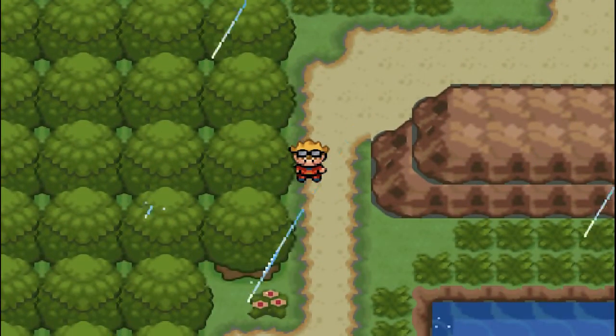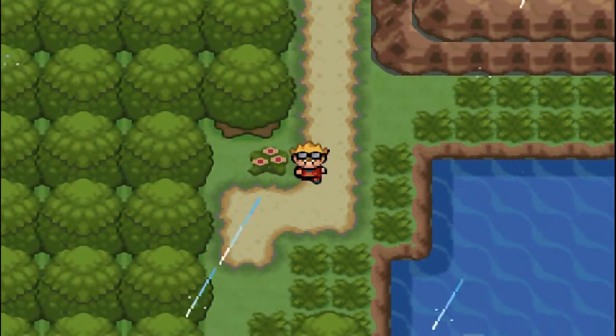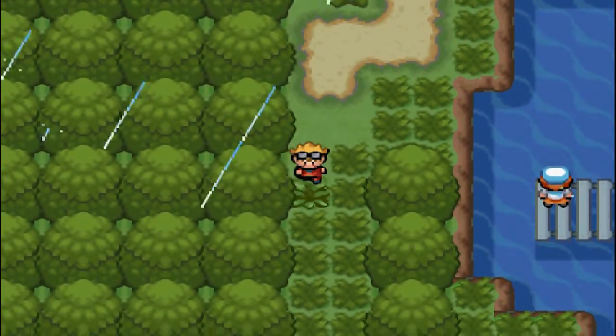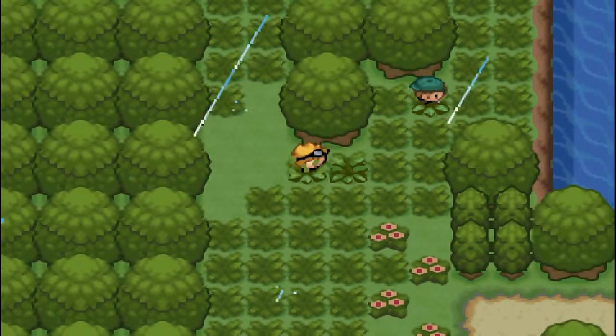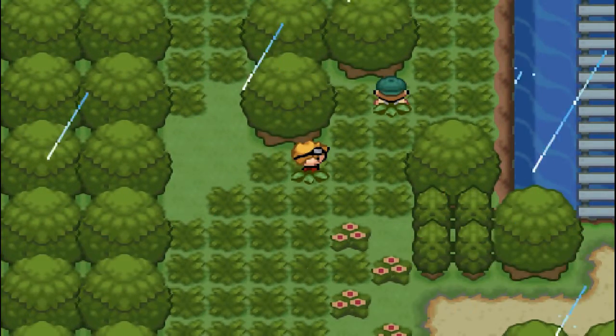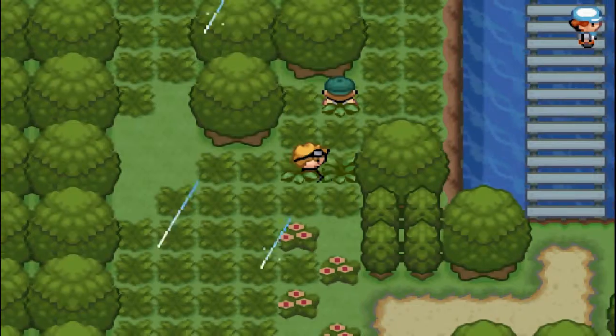Here we are in Pokemon Glazed, and in today's episode we're going to be heading down to Union Cave, which is what we were doing in the last video, so let's just keep on going. I hope we sprayed our repel, at least I hope we have. Oh, repel's effect is off, we did it.